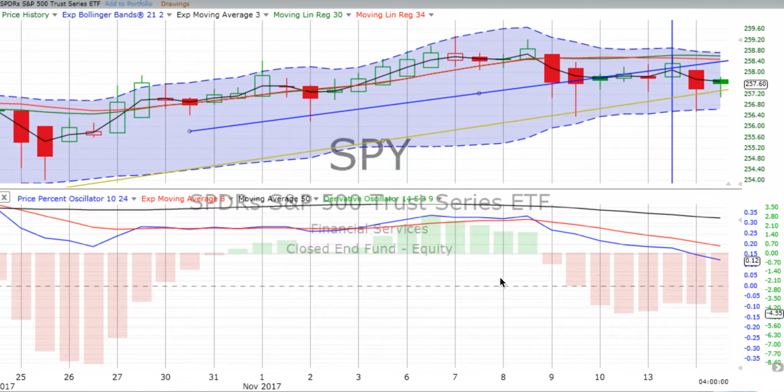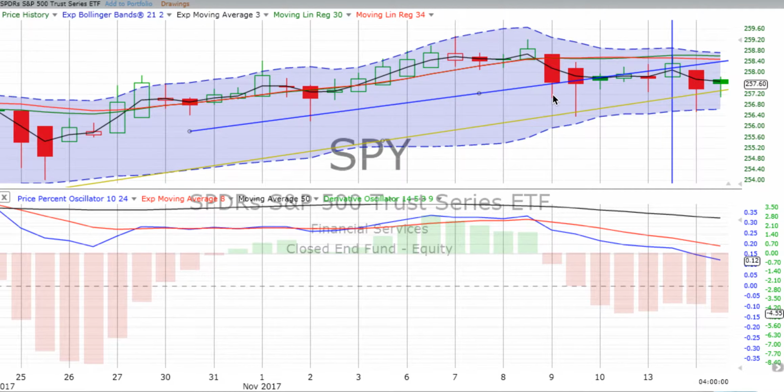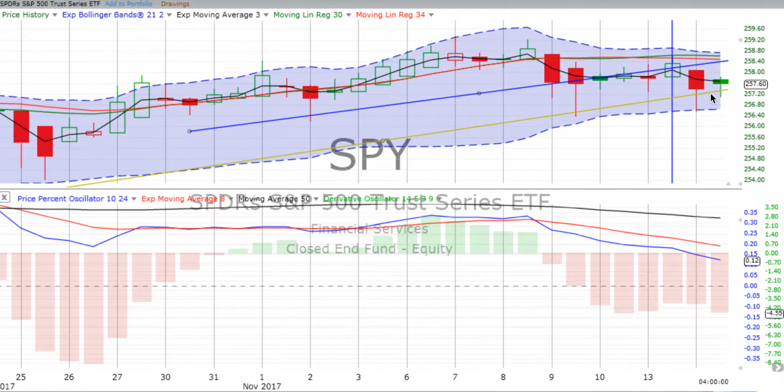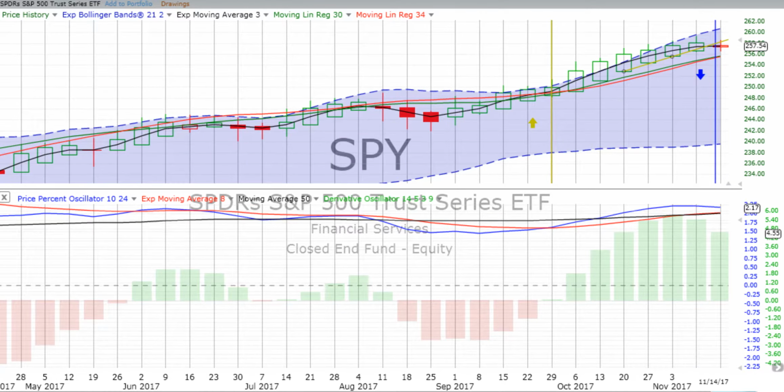What do we see on the 4-hour chart? Well, remember we talked about that 4-hour crossover back in the morning on Thursday, the 9th of November. Things slid sideways for a while and then started cranking over decidedly in the morning on Tuesday, the 14th. They leveled out a little bit in the afternoon. The 4-hour chart didn't close below the weekly trend line, however. The 2-day so far has, but that candle's not finished drawing yet, just a reminder.